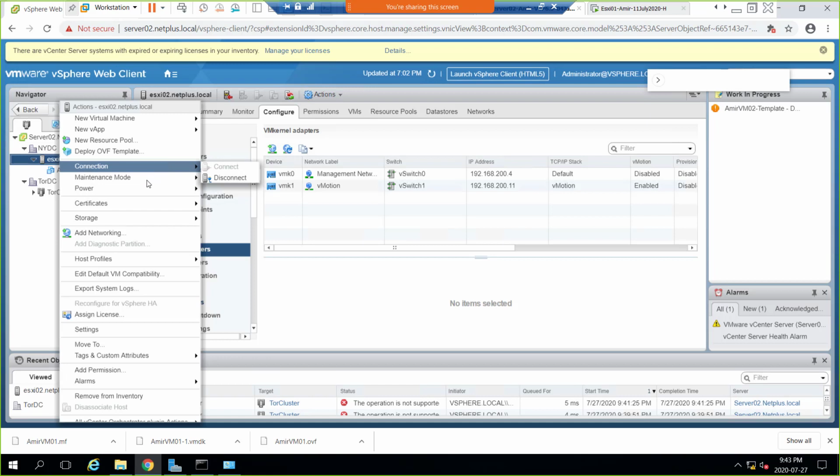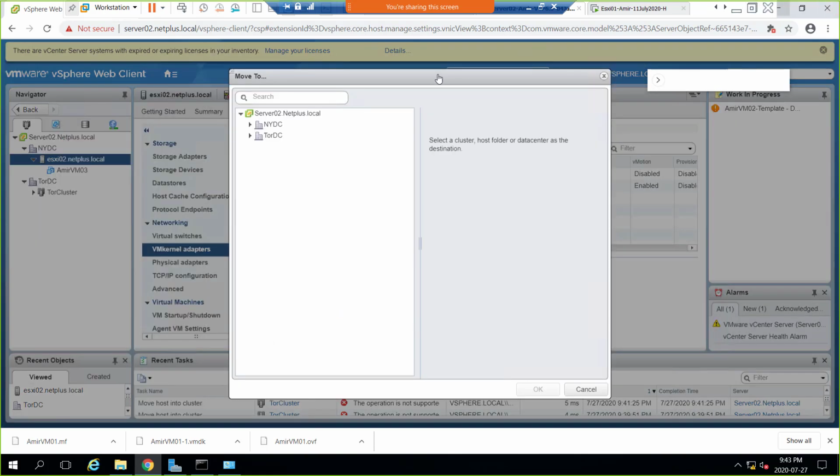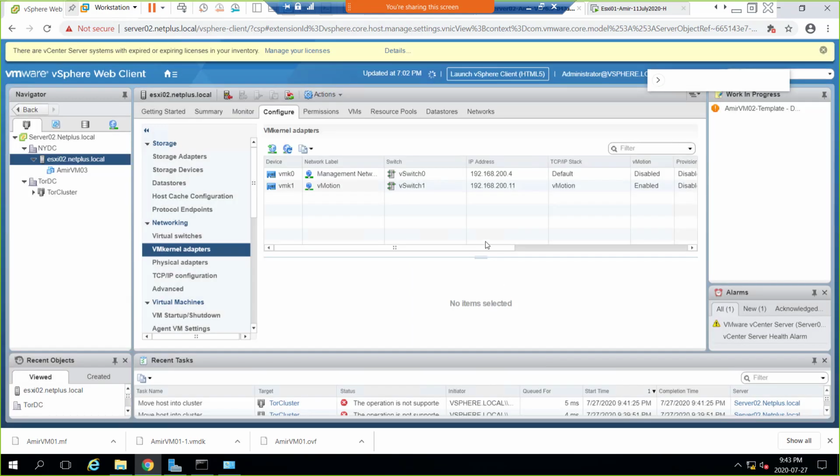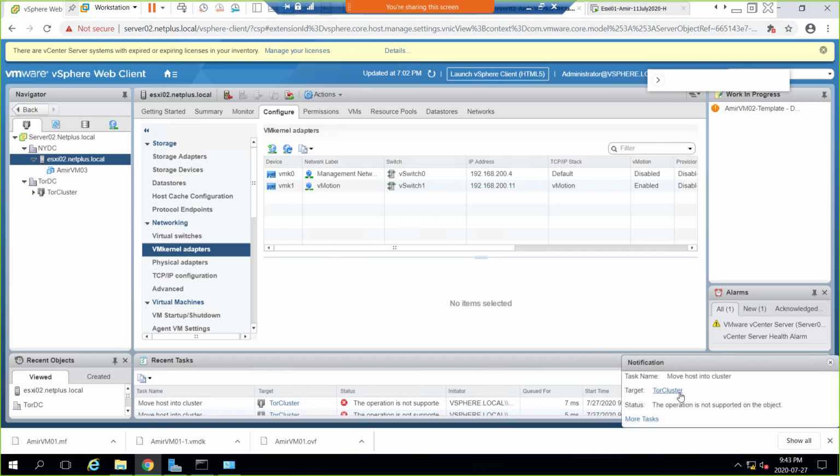I'll try that now as well, but first of all, I'll just move it one more time. So guys, you all did the move to only, right? Just what I did, and then target is Tor DC. The NYDC host is moving across the data center to Tor DC. So Tor cluster here normally just moves fine, but yes, it's not.